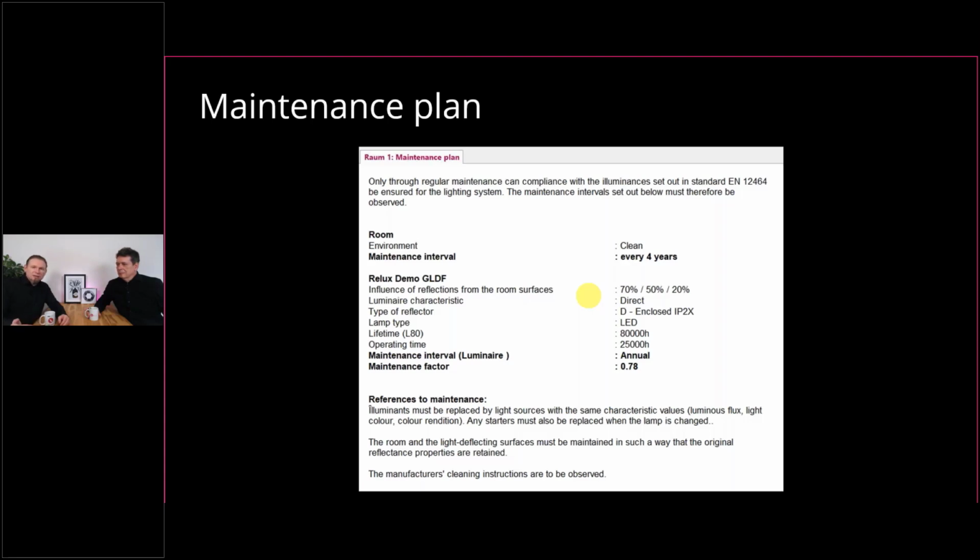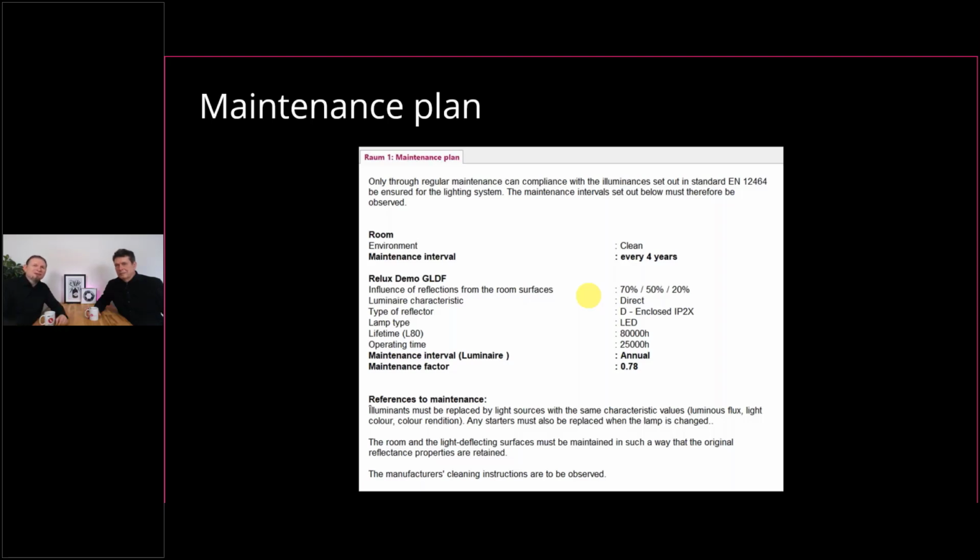And if this is unclear, or if you want to be on the sure side and provide a big maintenance gap and calculate with 0.5 or something, then you need really more energy, more luminance, in order to deal with this maintenance gap. This is really serious, and at least you need to communicate it. If the client is fine, then he is fine, but he needs to adapt the real situation to your design, and your design does not fit if the maintenance does not fit, at least in this really important factor.